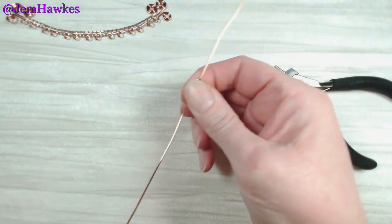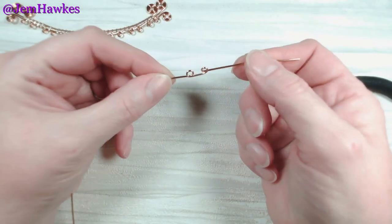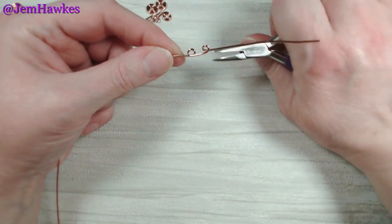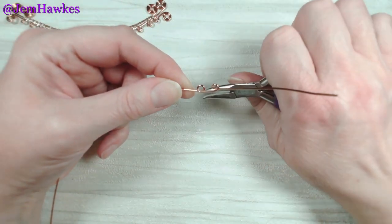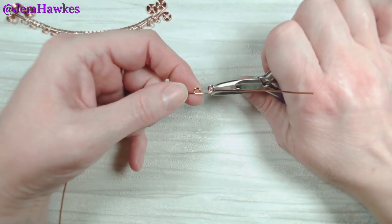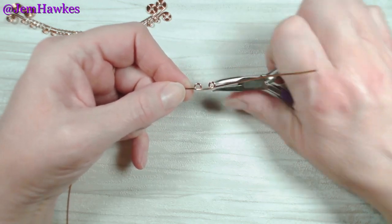It doesn't really matter. Now, the one thing I want to show you is I've made these really wonky on purpose because it's really easy to make wonky loops. And in order to fix that, it's quite simple. So I'm going to come in with my little bent chain nose pliers, just pop them through the base of the loop and give it a very little squish. I'm going to flip that one over so it's nice and flat. And I'm just going to give, again, a little squish inside that loop.